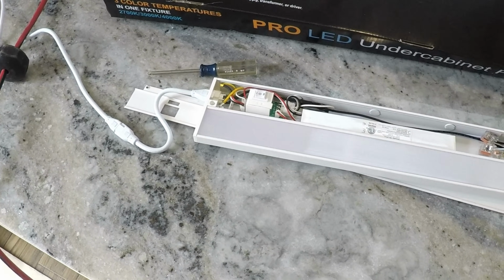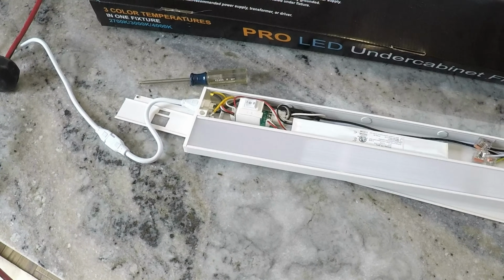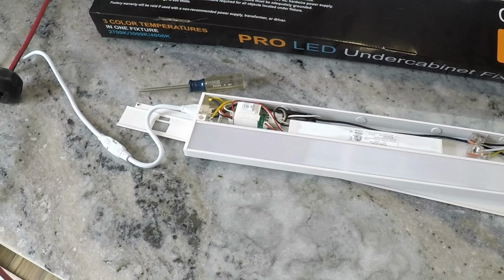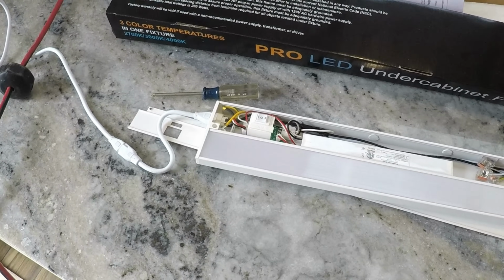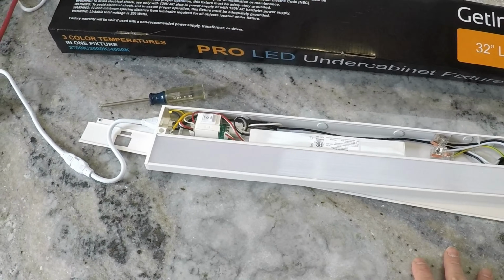So the Kelvin temperatures are more important for the kitchen, whereas a lot of those tape lights with all the different color options with a remote control, 40 different colors, those are more colors that you'd want maybe on a Christmas tree, not necessarily in your kitchen. So again, that's why I decided to go with these.